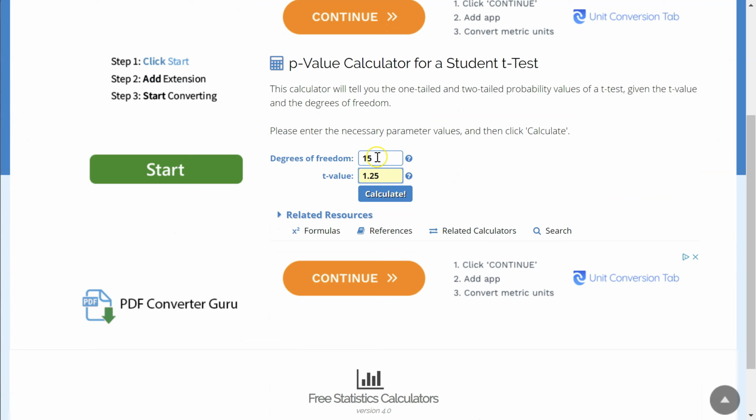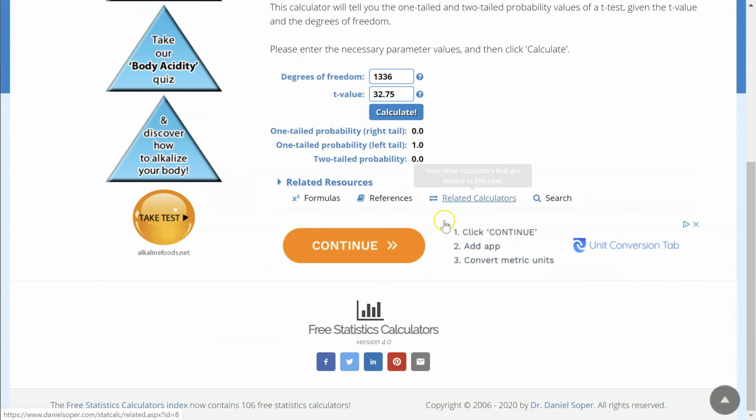He's a nice guy. So degrees of freedom, the formula for degrees of freedom for a t-test is the size of each group, smokers and non-smokers, minus 1 for each. So rather than count the number in each group and subtract 1 from each, let's just look at the total that we already know is 1338 from our data description report, and minus 2 from that. So it's 1336. Then our t-test score was 32.75. Well, it's negative, but it'll be the same either way. Hit calculate.